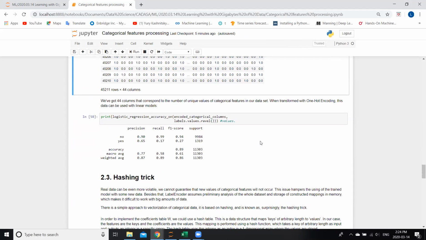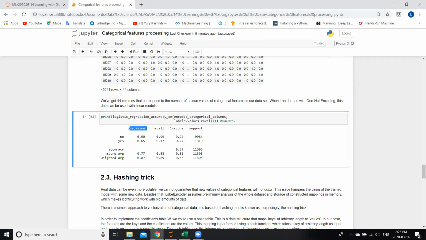Furthermore, as I mentioned before, we wanted to test whether one-hot encoding is working for this data set. So again, we plug into the same logistic regression model and look at the scoring here.